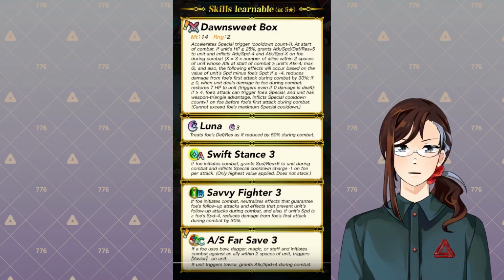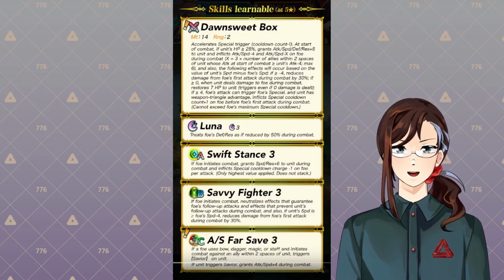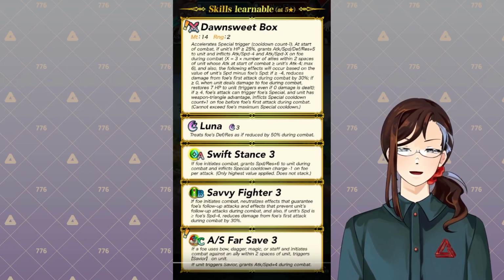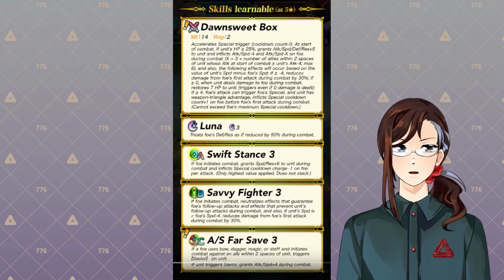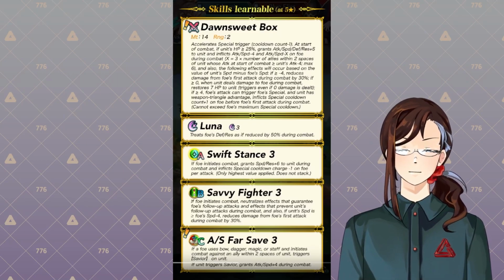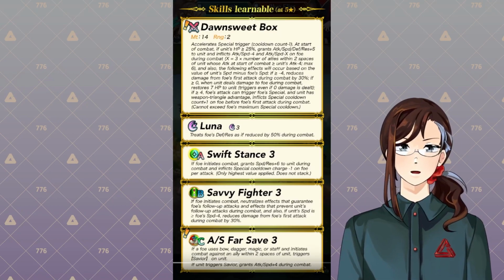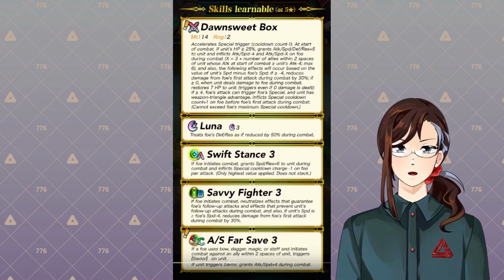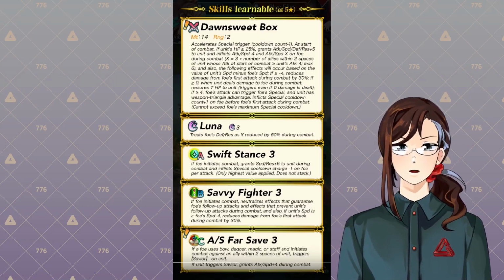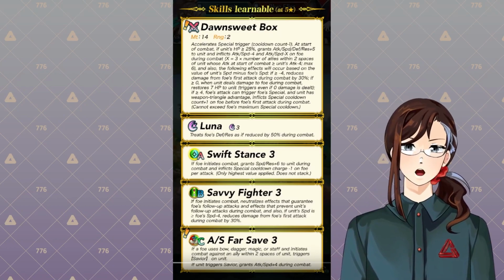As for the rest of his kit, he has Luna, he has Swift Stance 3, okay, he has Savvy Fighter. It's good to see Savvy Fighter make a return, previously only available on Valentine's Lucina, who wasn't necessarily a unit that you really wanted to fodder off for Savvy Fighter, because she was very strong on her own account. And in the C slot, a new save skill, Attack Speed Fast Save.